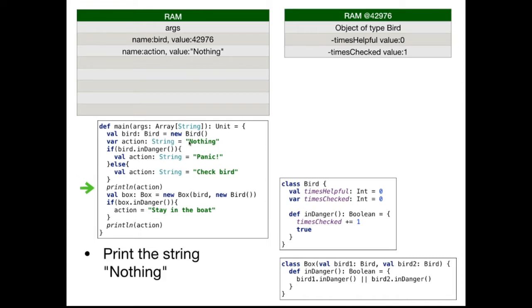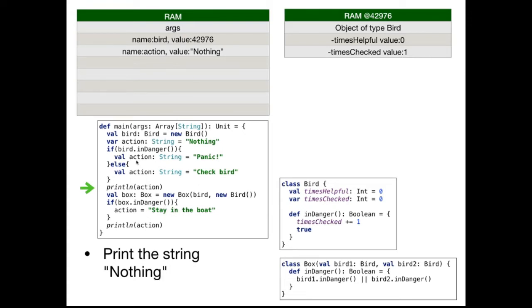And then when we print action, we're actually still printing nothing. So this line of code didn't actually have any effect on our program. We created a value, set it to a string literal, and then destroyed it right away. And then when we checked the variable action, since we're outside of that code block, that value action was already destroyed. And we reverted back to this action. So this is the action that's currently in scope. It's the only action on our stack. It's the only one that exists on the stack. So that's the value we get.